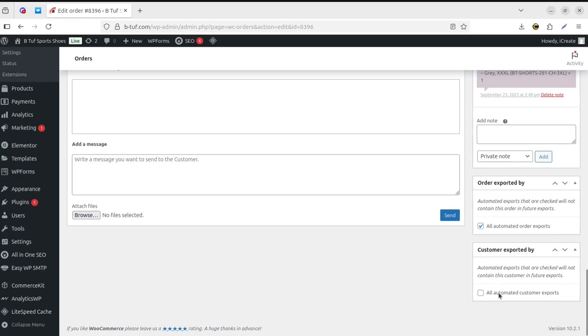We have fields where we can customize whether particular orders or customers should be exported in the automated export or not. So it is all configured internally in the WooCommerce system itself. Core WooCommerce integration is here. It is not working separately or creating multiple tables in your database, as I said.